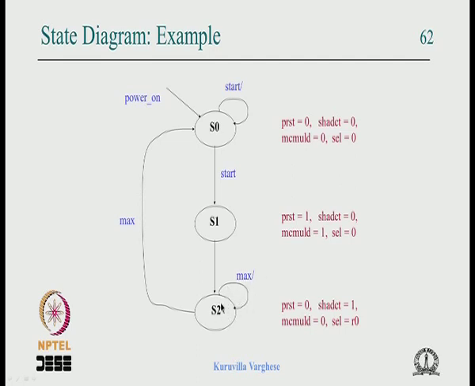As long as the max signal is low, the computation happens, and the shift signal is 1 for whatever reason, we will see that later, and it is selecting some path in the data path. When the signal comes from the data path it goes back to the starting state waiting for the next start signal and so on. So this is a real life state diagram of a controller of a multiplier, and you see that the inputs decide the state transition, and there are 3 states, and for each state there are outputs associated.